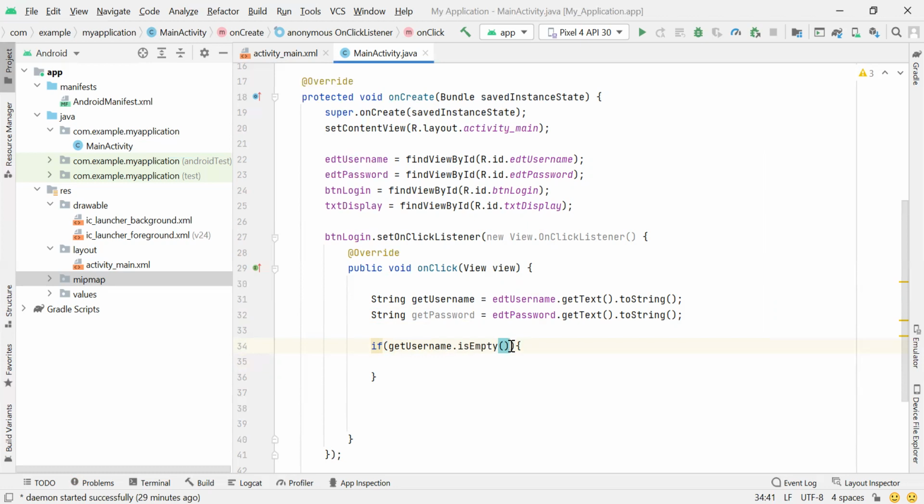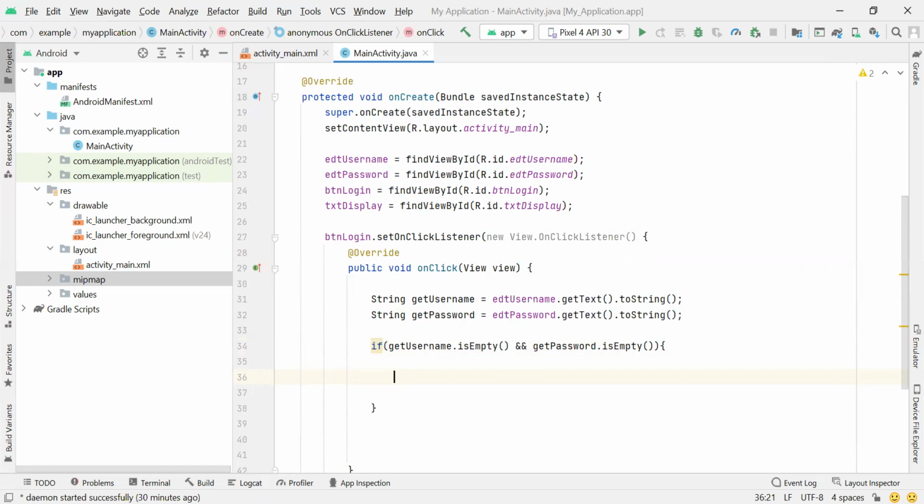So to do that, all I have to do is put an and. Now this ampersand here in Java means and. You're comparing two things, conditional, if and. So we're going to do get password dot is empty. So what we're doing here is I am checking to see if the username and the password are both empty. I want to send a message to the user. I want to say, listen, mate, you cannot go on.